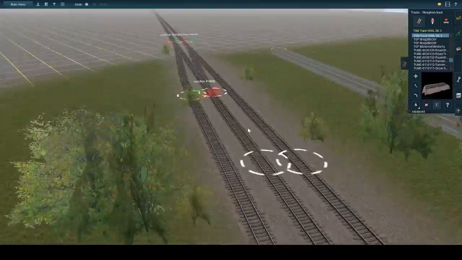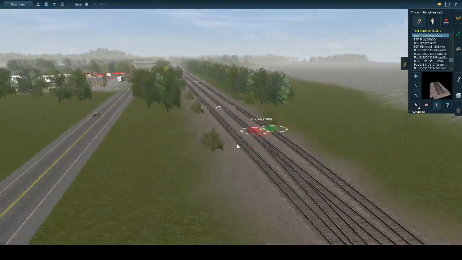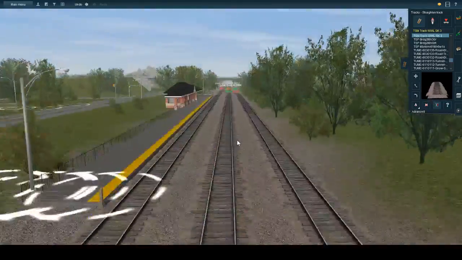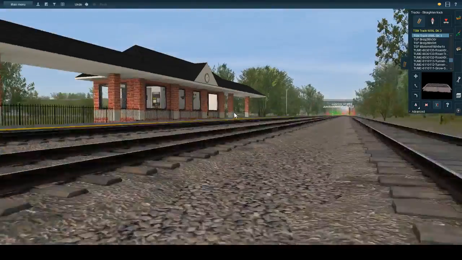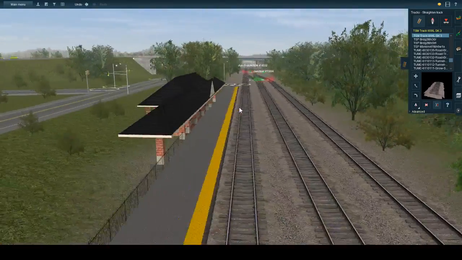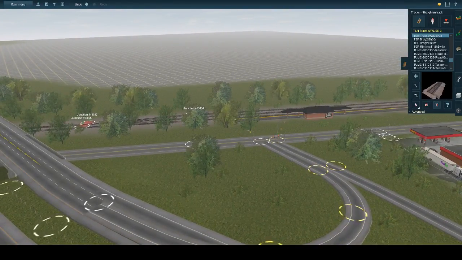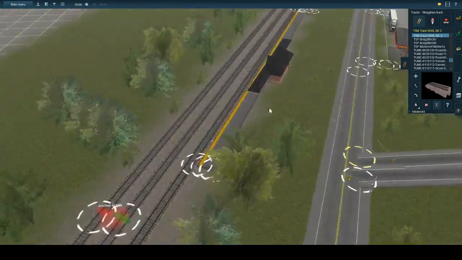Now there's also a little siding for locals to go in. Even if Amtrak isn't even out there, locals can just pull right into this siding and let high priority intermodal trains just fly right by them. This way it's a bit more efficient. Google just glitched. Ouch.